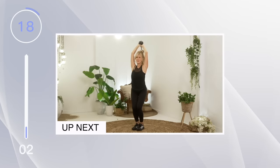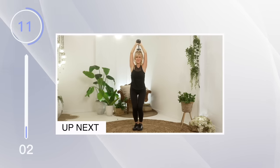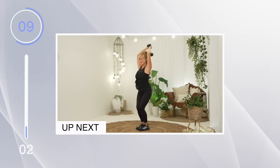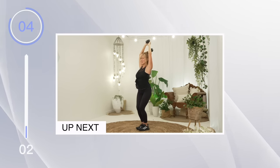Let's give our shoulders a rest and move on to the triceps. We're going to start with the tricep dumbbell extension. So we're going to rotate the elbows so that they're facing forward. Then press the dumbbell down as you extend overhead. Focus on elbows forward and that tricep muscle doing the work.